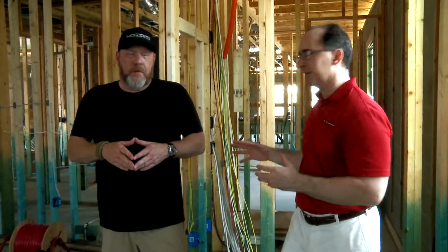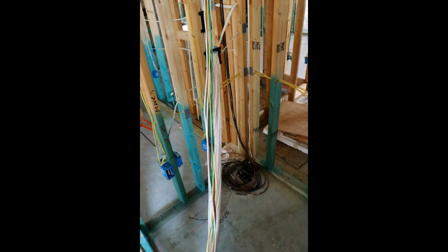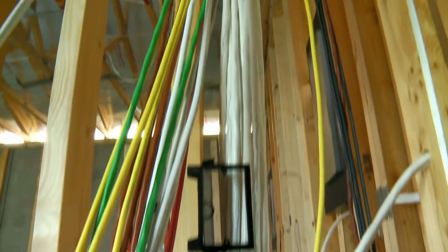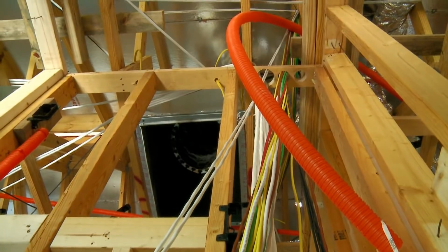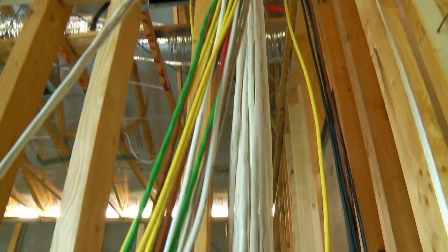So he came up with the idea of building the media closet in the back of the room, making it big enough so I could actually get back there, get behind the equipment, do the rewirings when I change out equipment, have a service light in there, have an exhaust fan to keep the heat out, all that kind of great stuff. Don, I want you to talk about all the cabling and how you guys decided to come up with a plan of doing what you did here, the Smurf tubing, all that other stuff. Why don't you give us a little rundown of what's going on?